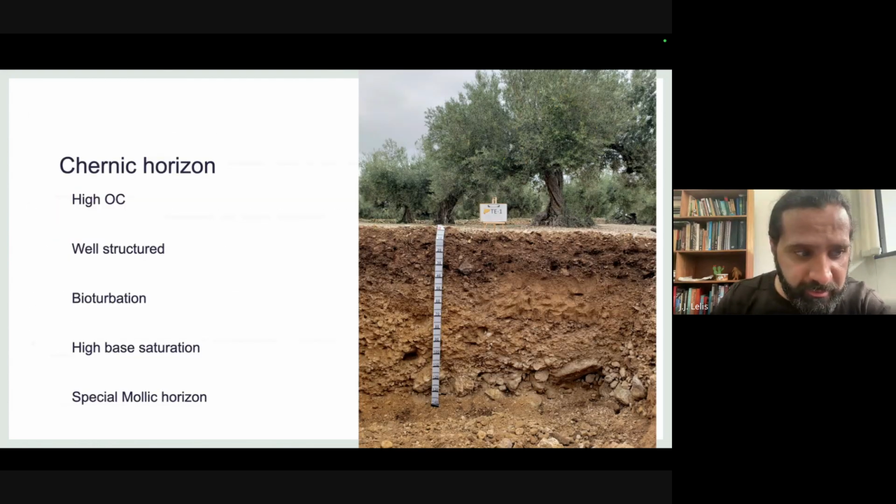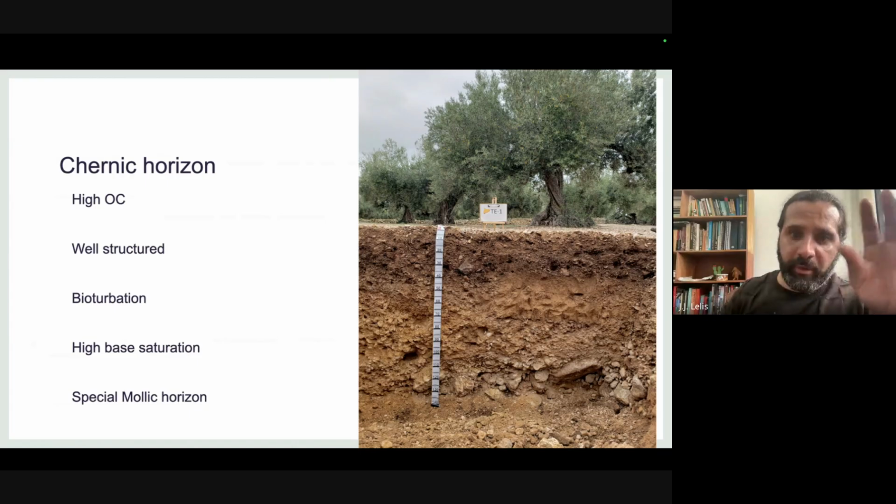And this is quite interesting because you should remember that in soil taxonomy, we have only one horizon associated to this preservation of organic matter due to calcium and organic matter interaction. That's what we call mollic epipedon. In the WRB case, we split this interaction between calcium and organic matter in two possible diagnostic horizons. We call them mollic and chernic horizons.